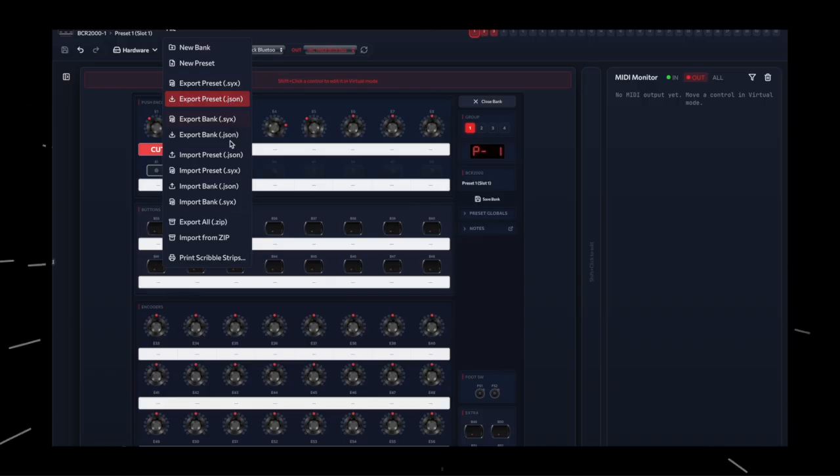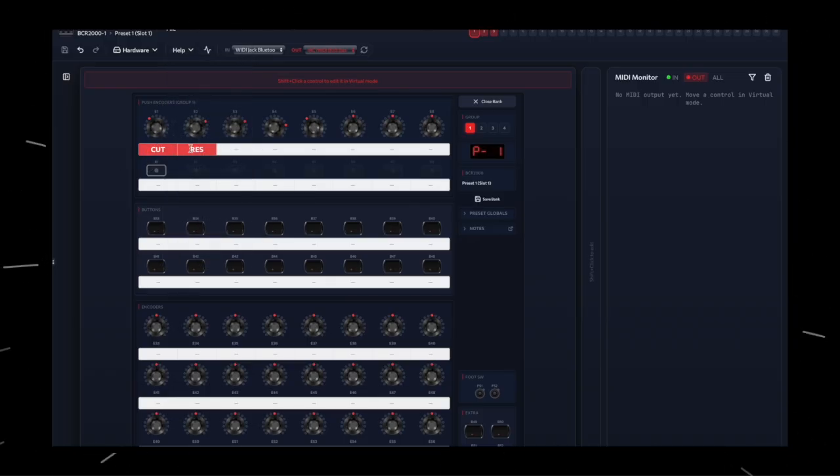And those will encapsulate your scribble strip settings, the text, your notes. None of that obviously is going to go to the hardware, but it is saved in this simple file. And it's a handy software that I am excited to have.